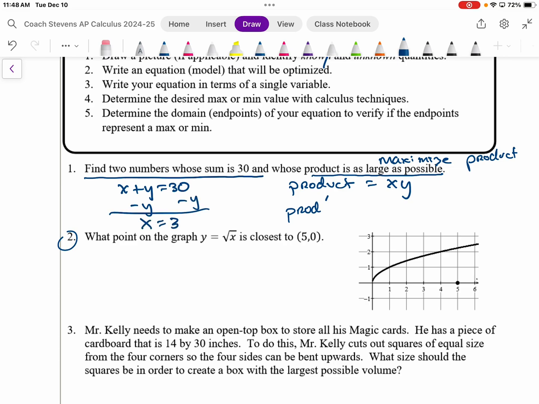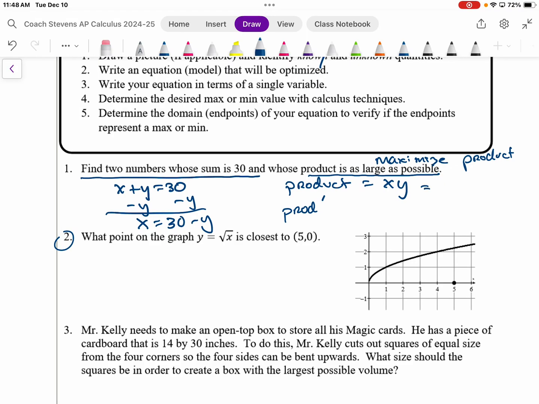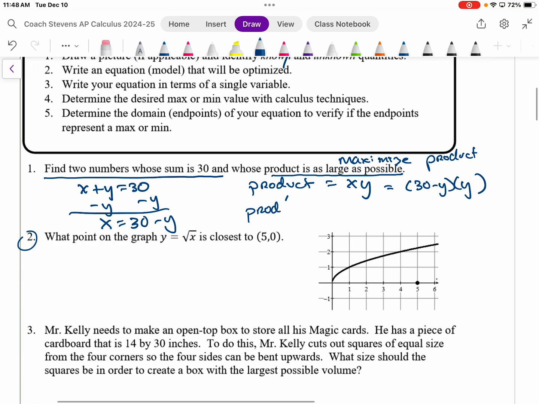We get x is equal to 30 minus y, and Mr. Stevens just did the wrong thing. How many of you subtracted the x over? Because technically, we can do it this way since you already wrote it. Since you followed me off the bridge anyway, we just do it this way. Misery loves company. So I'm going to rewrite my equation as, since that's going in for x, 30 minus y times y. There's my new product equation over on the right-hand side. Again, it would look the same just with x's if we did it the other way, so it's not going to be that much of a difference. Go ahead and distribute. So our new product equation is 30y minus y squared.